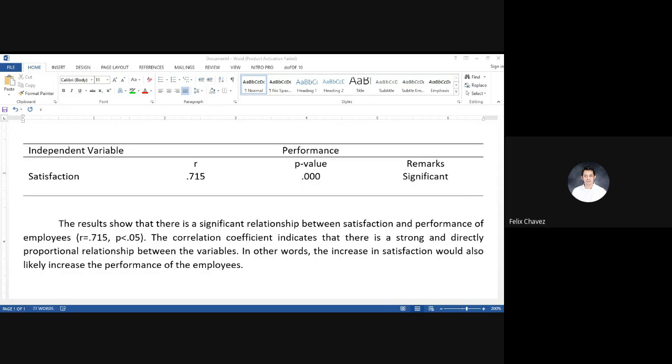So I'll see you again next meeting for the discussion of the regression analysis. And at the same time, we will also have a dry run of the seminar. Kailan nga yung seminar natin? On 27? Yes po, sir. Okay, sige. So see you again next Saturday.